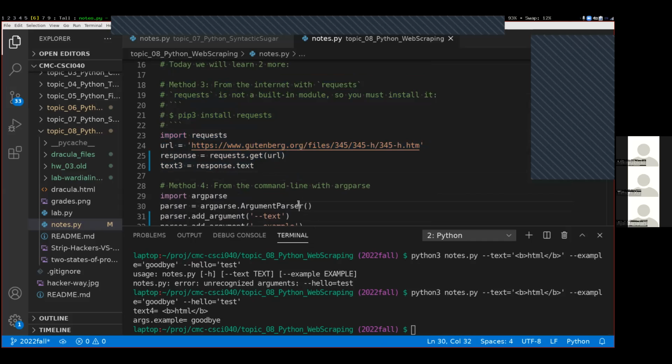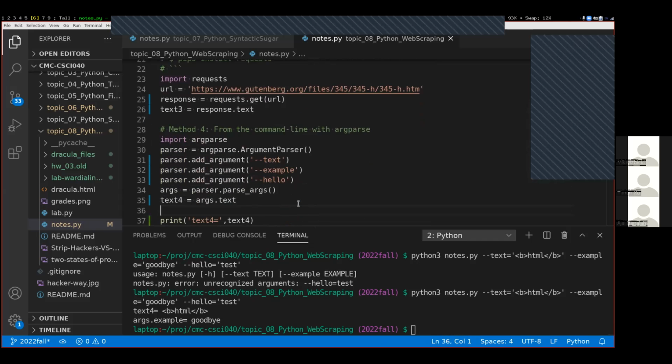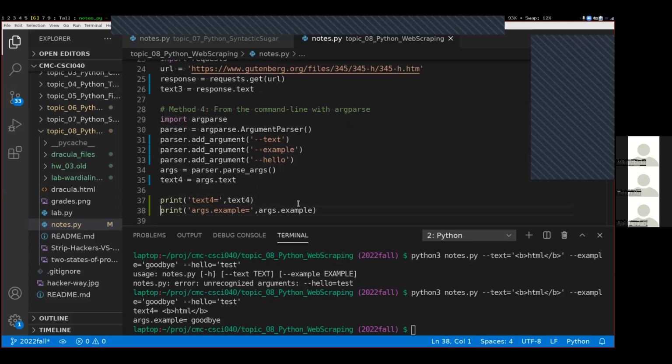Jackson? Do you have one that you recommend using for what we're doing, like on the simple scale, what's the best one? When you say what's the best one to be using, you're saying what's the best way of getting information into Python? Yeah, like different methods. Would you rather do the requests or the argparse in terms of doing the simple stuff that we're doing? Yeah, so the question is, there are 3 different ways of getting information into Python. Which ones do we use?